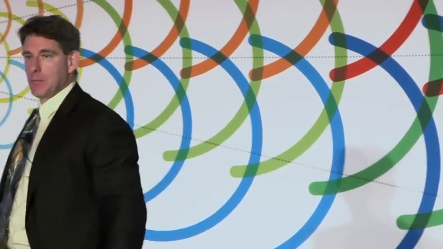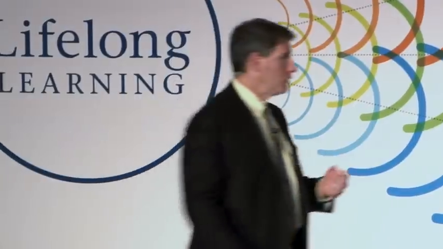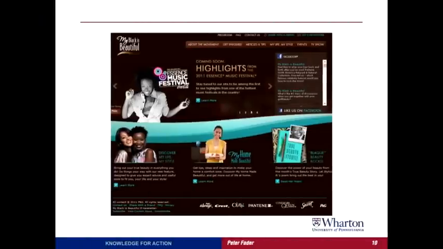So here's a wonderful example of a company that isn't and shouldn't be high on the list of companies striving for customer centricity, but recognizing that they need to dip their toes in the water and start at least trying it out. The company I'm talking about is Procter & Gamble. And they have a number of initiatives. This is one of them over here, My Black is Beautiful, aimed at African-American women. Okay, so they're saying, that's our focal segment.